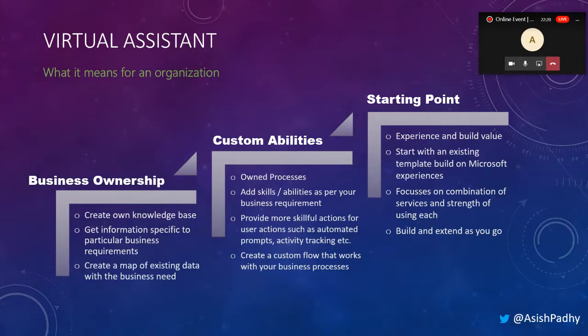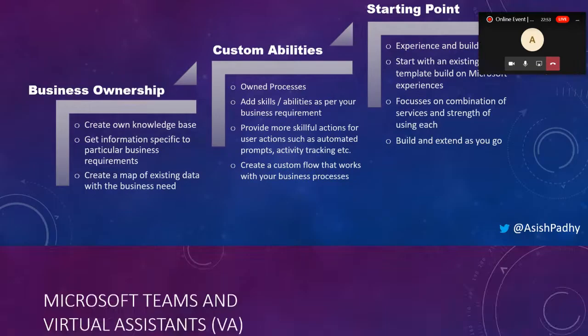So these are the tiers at which you look at a virtual assistant and how you would be spanning. First of all, you have to think about what is there in your organization that you want to leverage, what you want to improve, where you want to use it, hopefully a business problem you want to start with, how you want to improve that business model, what smartness you want to build into it, and what the starting point is. Don't just build everything into one, because that will be humongous, it will take forever, and it will obviously cost you a lot of money. Start with a starting point that will really solve a problem, and then with the flexibility of what a virtual assistant does, you can extend it as you go.